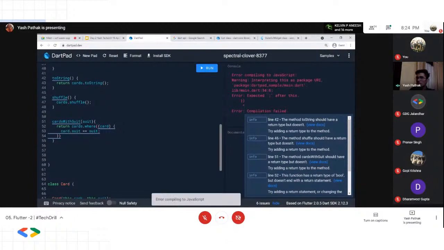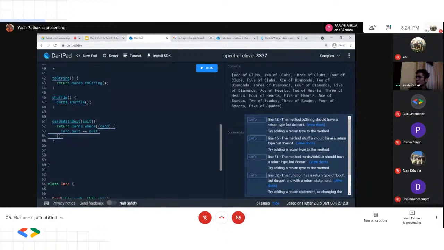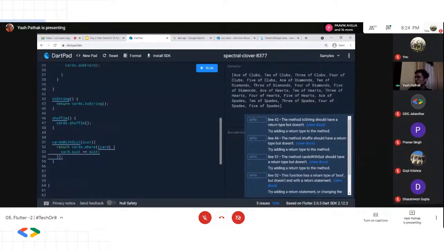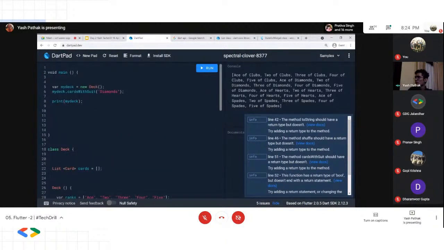So on line 54 we have some issue. Okay, after suit I had to add this. Okay, what's happening here is I'm again getting the same output. Okay, let's just cut it up, paste it here, and then run this out.